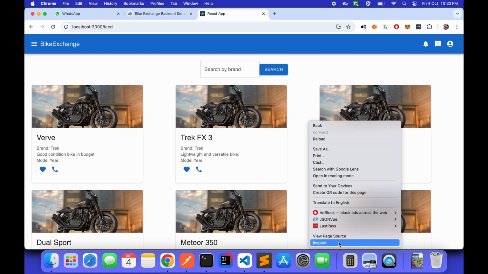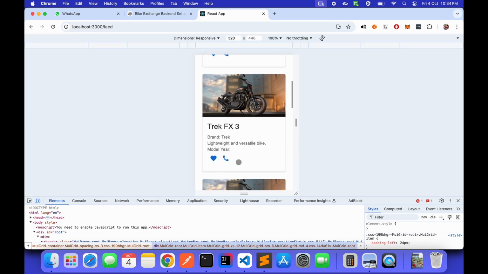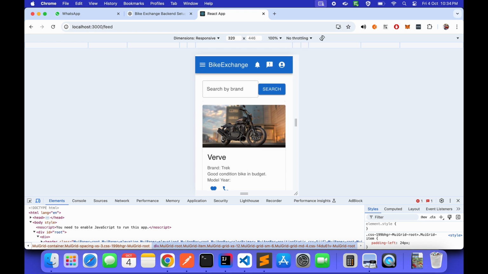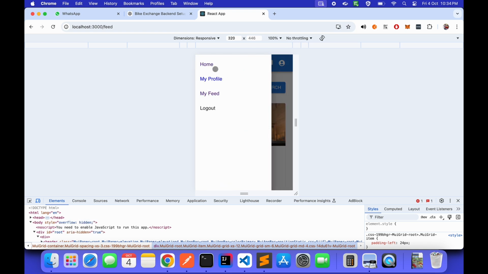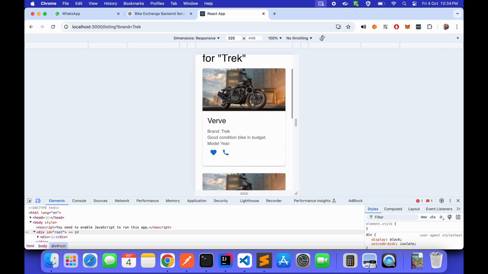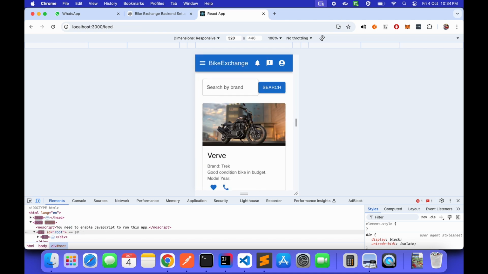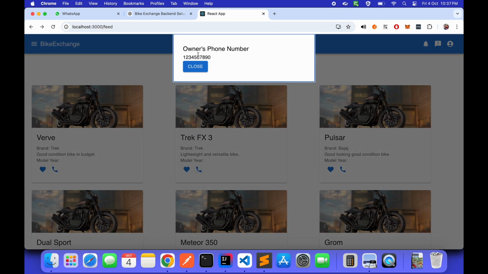The code that ChatGPT gave me for feed and listing page was fully responsive. I checked this by opening the browser's inspect window and changing the layout to a smaller mobile device screen, and the page adapted to mobile screen where each card was shown in a list vertically. I also tested the like and call owner buttons functionalities, which were working fine as expected.